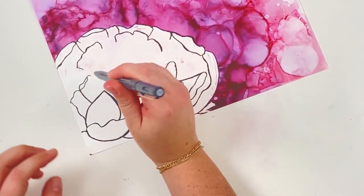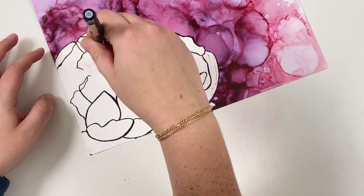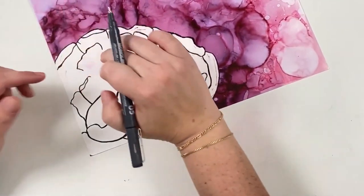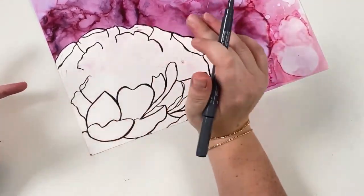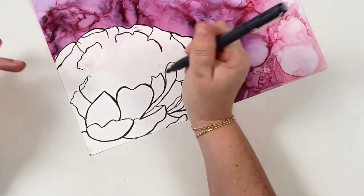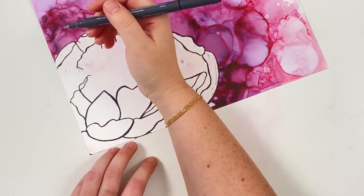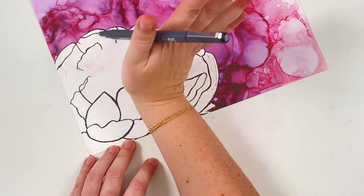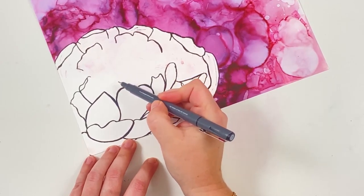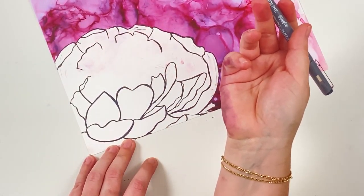You can see how I'm not closing the petal because I'm building petals underneath, and I don't know where they're gonna go yet. So having the ability to leave them open like this as I'm figuring out the placement of everything is really helpful. Try and remember to not close the bottom of your petals yet, because that's another reason why we're working from the outside in.